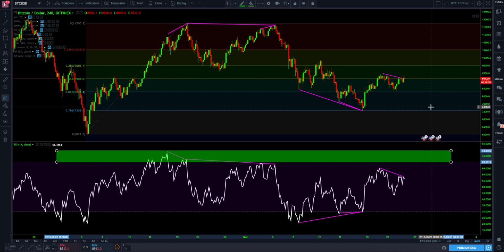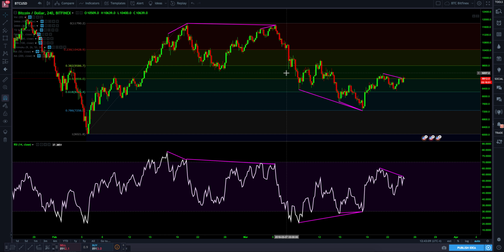Just tailor your individual chart the way you need it, and hopefully this gives you a clear explanation of what RSI is, Relative Strength Index, and how this can be used in everyday trading to base some type of educated decision off of, because after all, technical analysis is no gift and it's never going to be perfect, but we're taking as much information as we can, and what are we doing? We're trying to make an educated decision. It's better than rolling the dice. Like some people say that technical analysis doesn't mean anything. So I'd rather base my decision off as much information as I can that's provided to me than just try to guess.